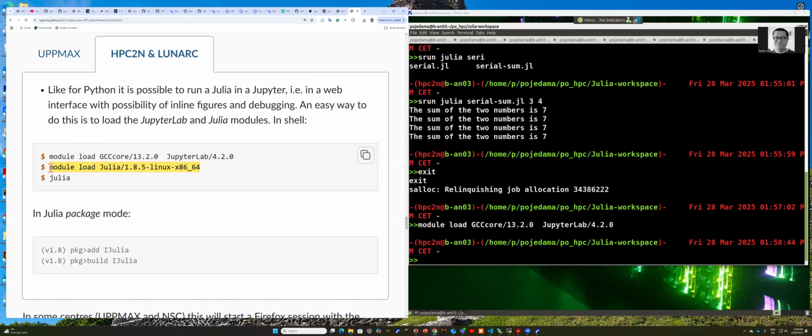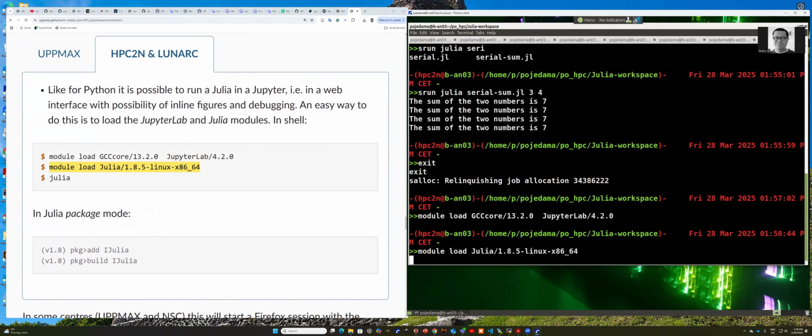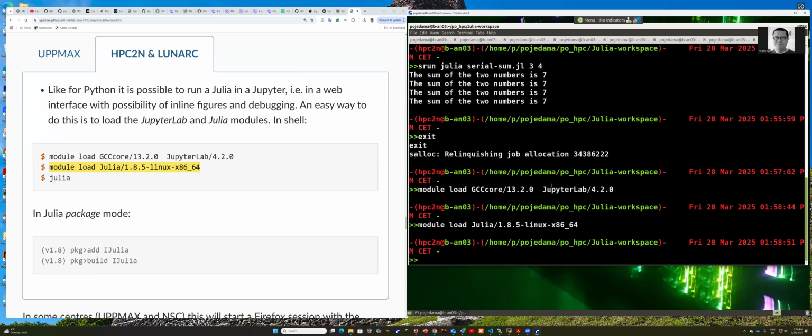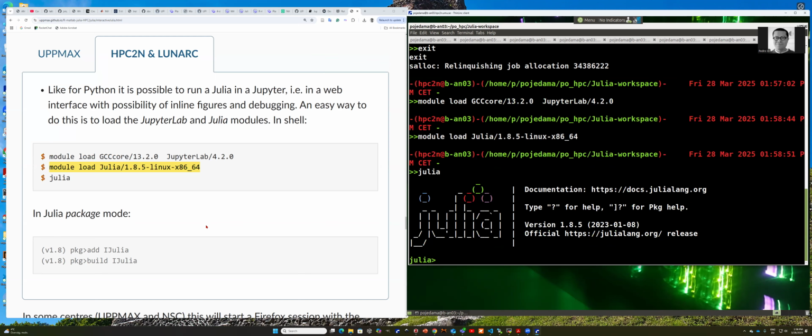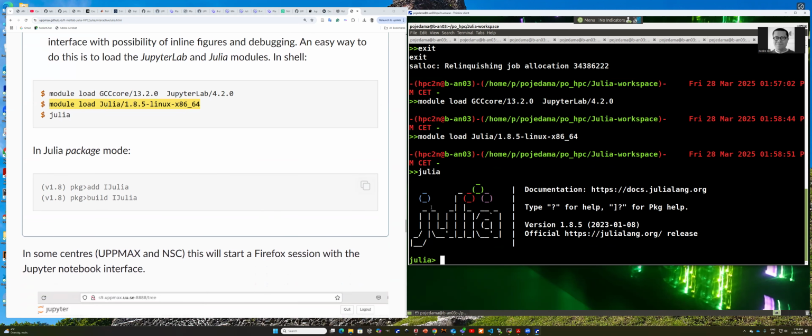Also, we need to load the Julia module, and then we start the Julia session on the terminal. So now we go to the Pkg package mode, and then we add the package called IJulia.